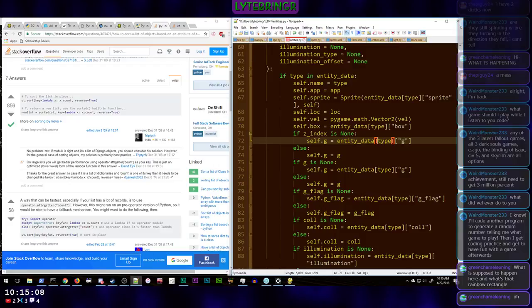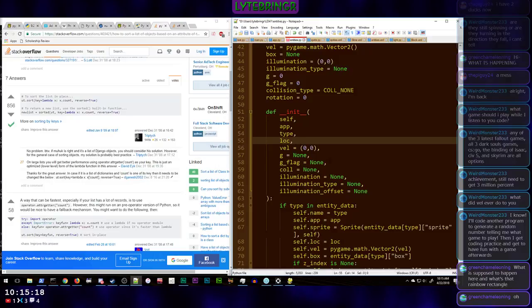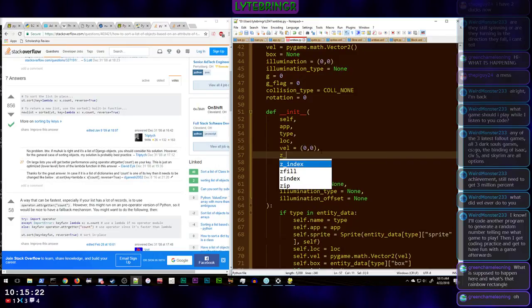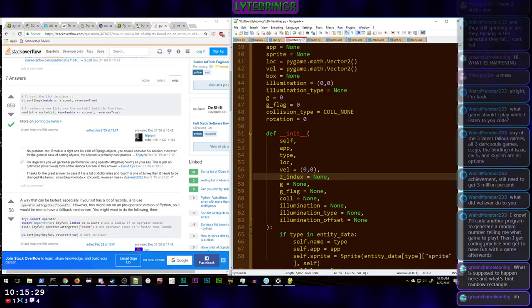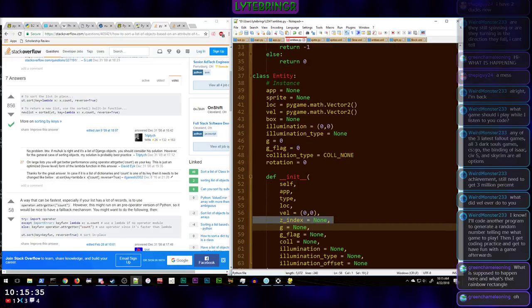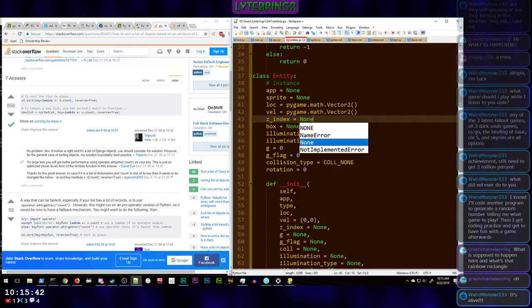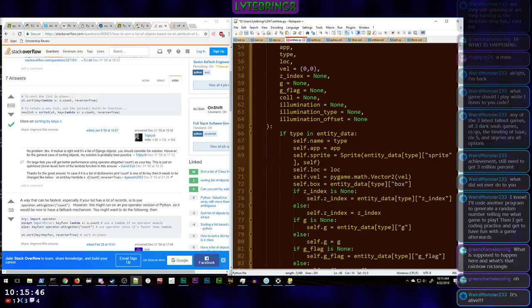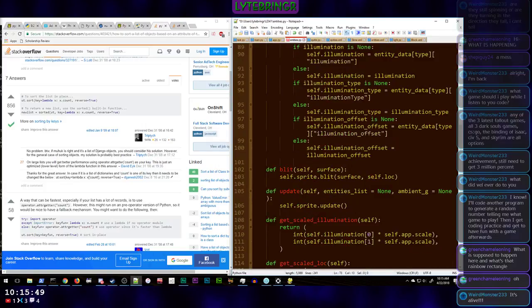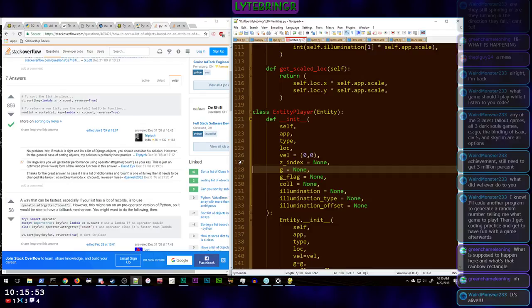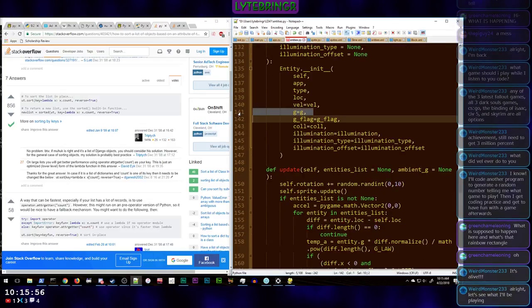The index is none. Okay. Z index equals, set the Z index. We also need it in here.